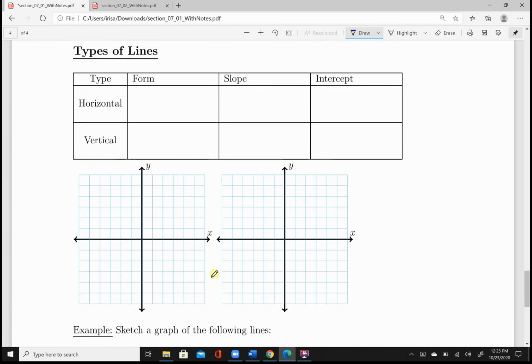Okay. So let's switch gears over to types of lines here. So horizontal lines always have a particular form to them, and so do vertical lines. Horizontal lines are always in the form of y equals some number. Let's go ahead and generically call it a, where a is just some real number, where vertical lines have the form of x equals a. And that's it. There's no extra stuff to it. Horizontal lines have no x term to them, just y equals some real number, and vertical lines don't have any y component to them at all. It's just x equals some other real number. For horizontal lines, their slope is 0, okay? Vertical lines have undefined slope.